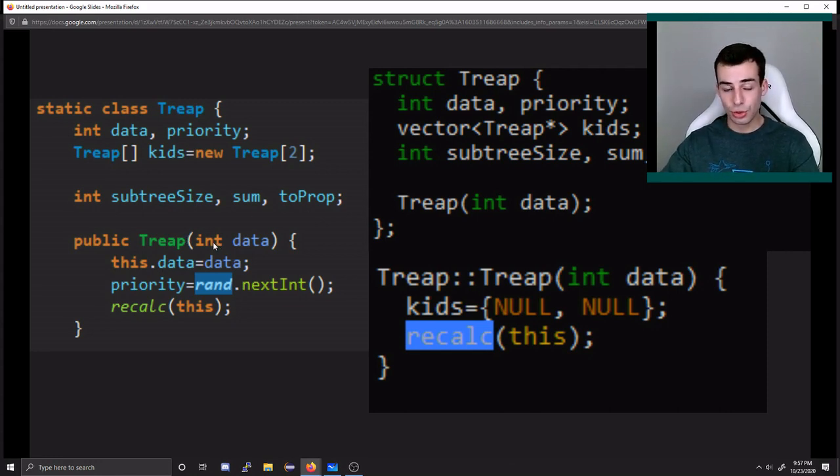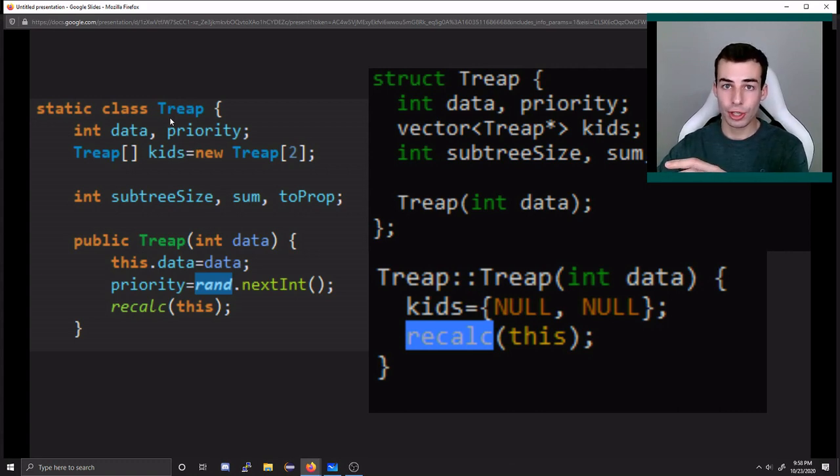When we construct this treap, we'll pass in the data, which is the value for this particular node. And we'll have the priority just be randomly assigned. In this case, I guess I don't assign the priority randomly, but you could use MT19937 or whatever to assign it randomly. Or you can use rand, I guess, but rand is not great in C++. So it depends what you want to do if you're using C++. But in Java, you can just assign the priority randomly. And immediately what I do is I recalculate the value for this treap. So we'll get to recalculate in just a minute.